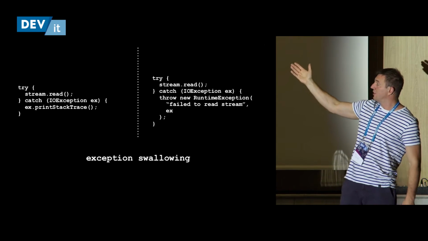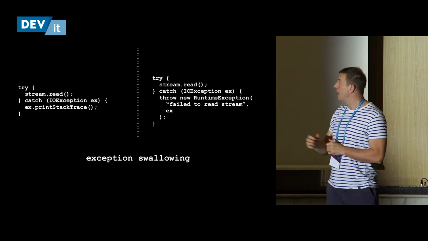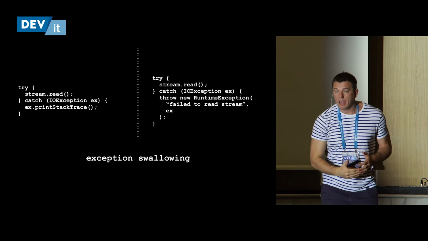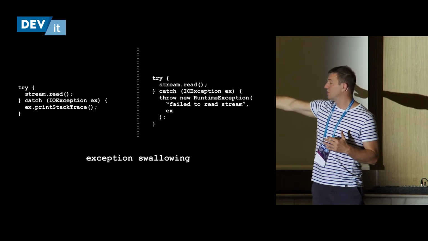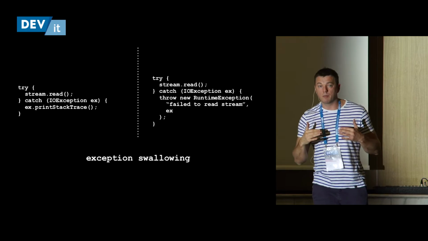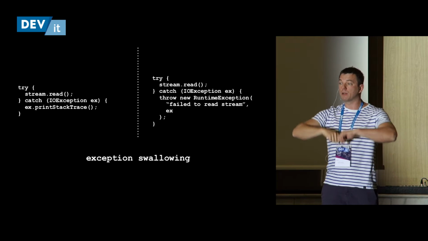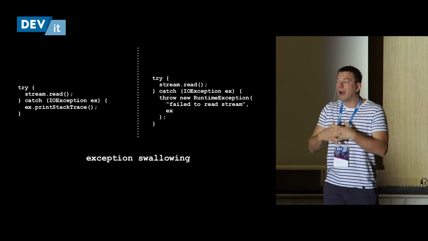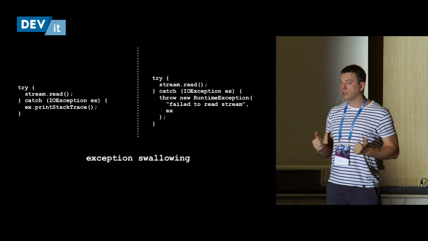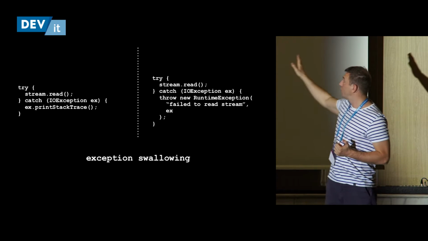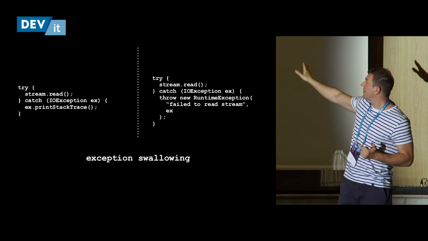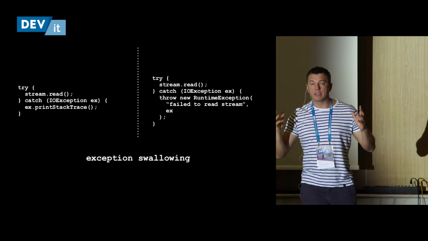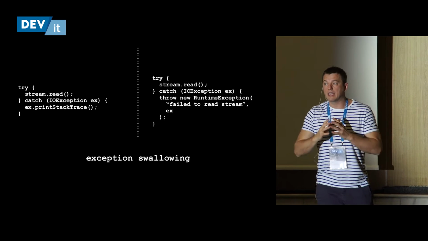And in the left code sample, I'm catching that exception, and I'm just printing the exception on the console, and I'm continuing. This is also known as exception swallowing. So I got an exception, but instead of turning this exception into a bigger problem, I'm trying to swallow this situation, to hide it, and continue the execution. So I'm trying to be safe, while I have to be fail fast. In that example, every time I catch an exception, I throw another exception, saying something like fail, I cannot read from the stream, there's a bug here, I can't continue.